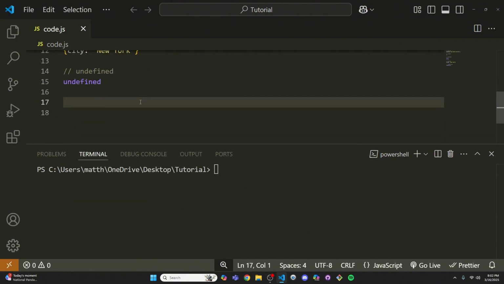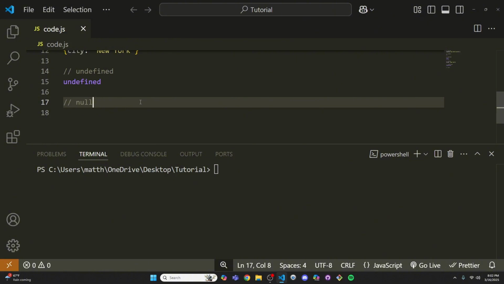And then we have what is known as null. This is anything that you intentionally put within your variable that has nothing. It has no value at all, but it's intentional. It is the absence of a value that is intentional, not that it's been declared but hasn't been initiated yet.